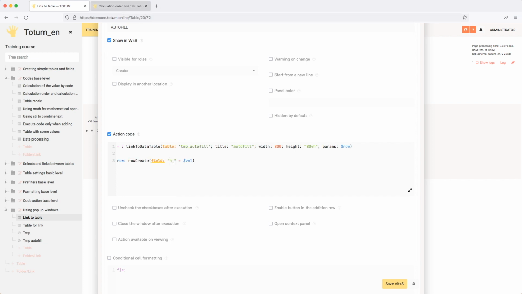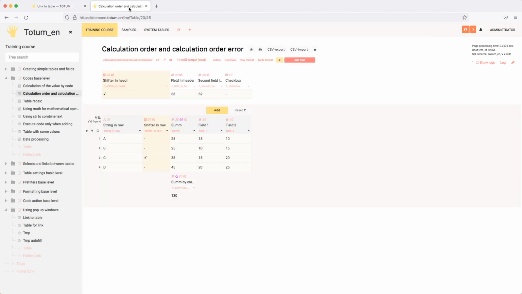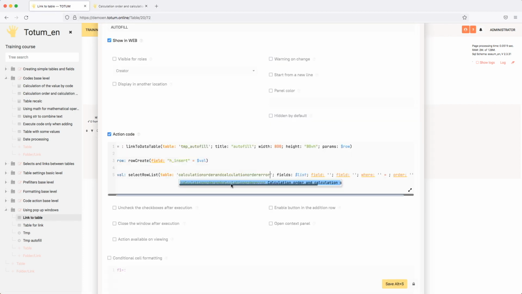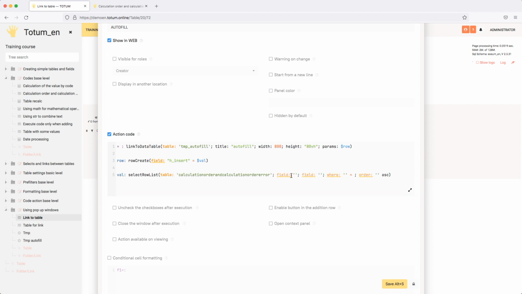We remember that the field is called HInsert and we will pass some value there. The value, in this case, will be a little bit more than in the last case, close to reality. We will take the select row list from the calculation order table. We don't use fields here and take all rows. The order will probably not be important for us.